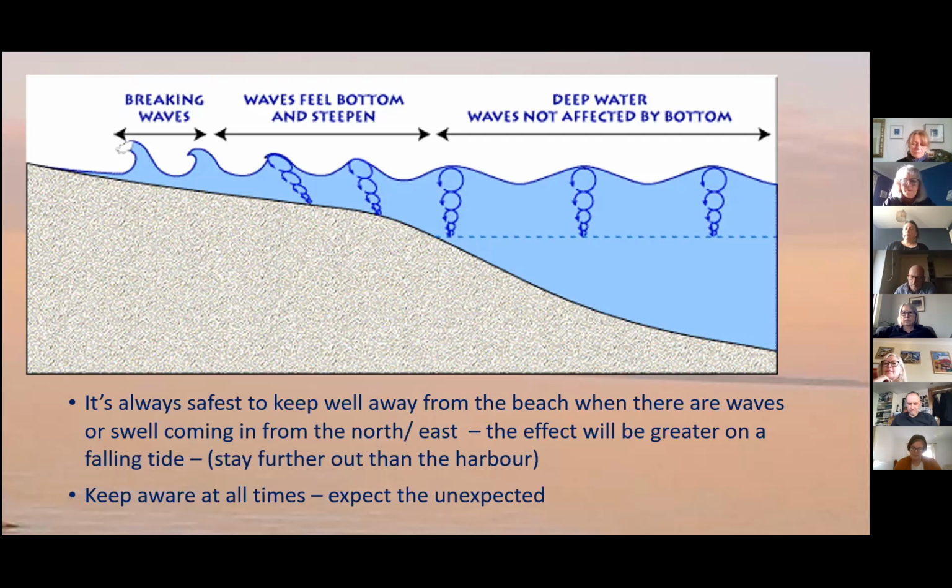They don't have the advantage of having a harbour, of course. They have to land back on the beach. Yeah. So like you say, every experience is a good learning experience, isn't it? Yeah, even if it doesn't feel like it at the time. So really, just what I've said at the end.